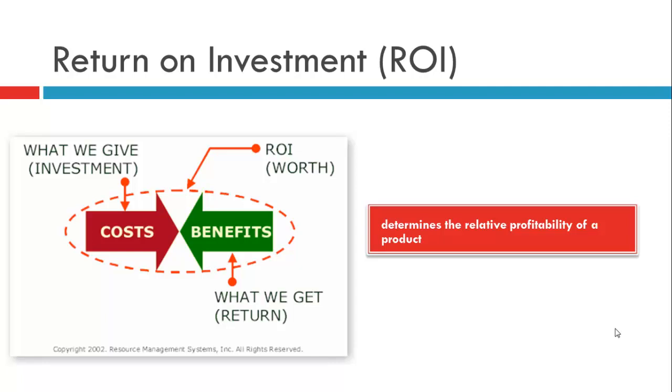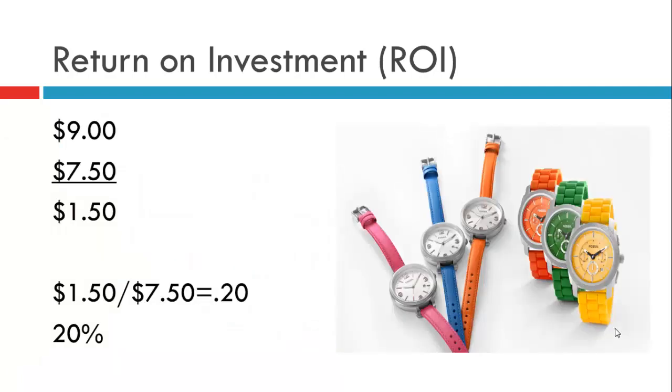Marketers are concerned with earning a profit or return on investment as their primary goal of doing business. Gaining market share and meeting the competition are the other main goals of doing business. Return on investment is a calculation that is used to determine the profitability of a product. The formula used for calculating the return on investment is the profit divided by the investment.